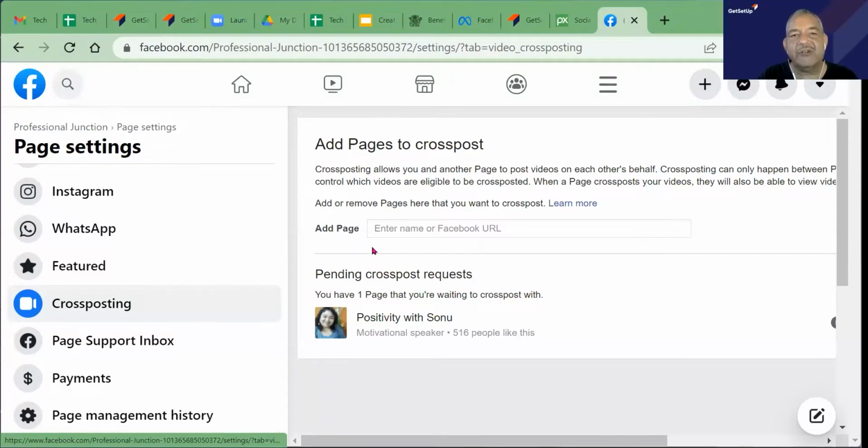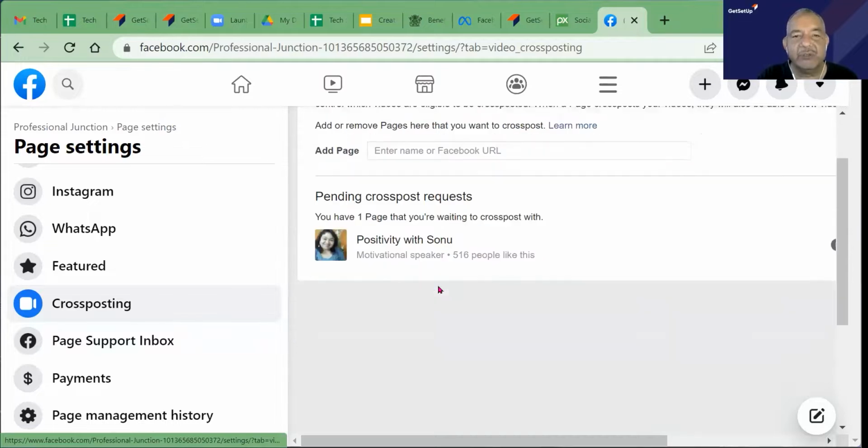We can add pages to cross post in case we have created multiple pages. For example, Karaji is an artist. On one page, she just wishes to show water paintings. On the other page, she just wishes to show, say, canvas paintings. You can create multiple pages, and allow cross posting from here if you wish to do that.